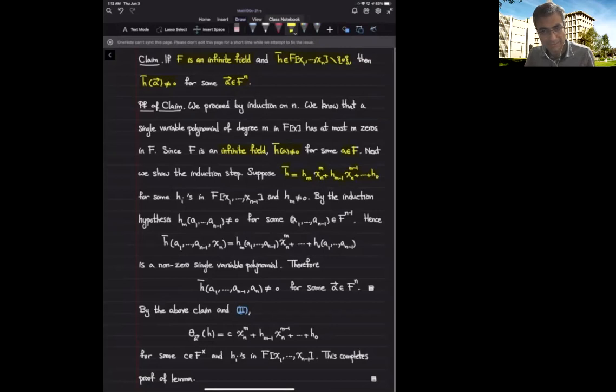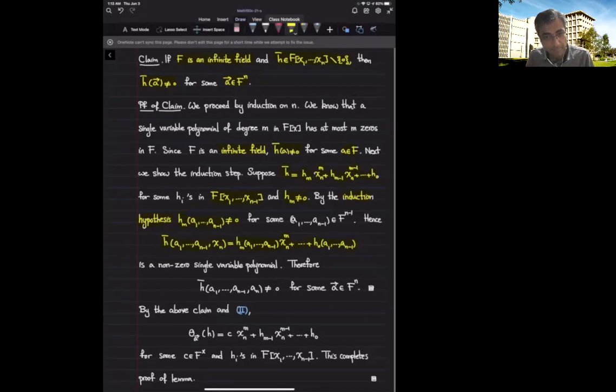Okay, so let's make all the steps precise. Because h sub m is not zero, and it is in the ring of polynomials with n minus 1 variables, by the induction hypothesis there exists some n minus 1 tuple a1 through a sub n minus 1 so that the leading coefficient evaluated at this is not zero. Now I'm going to evaluate my polynomial h bar at this n minus 1 tuple, which means I'm substituting a sub i's for x sub i's, and of course the last variable is not touched. So we end up getting this polynomial where the leading coefficient, now we know for sure, is not zero. So we get a polynomial in F bracket x sub n, and the degree of this polynomial is m. It's a non-zero polynomial.